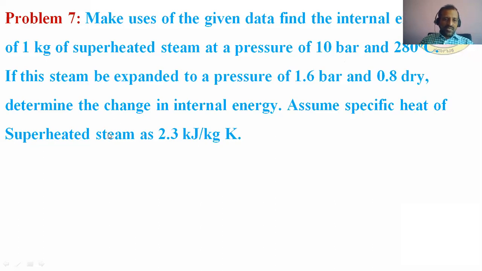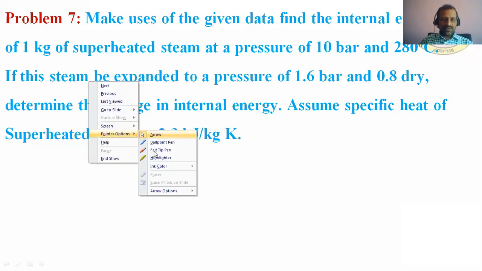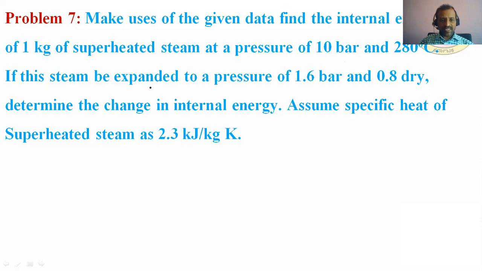So right, if this steam is expanded to a pressure of 1.6 bar and 0.8 dry, determine the change in internal energy. Assume specific heat of superheated steam as 2.3 kilojoules per kgK. So this is the given problem. In this given problem, what is the given data, write it clearly.